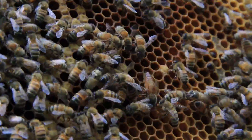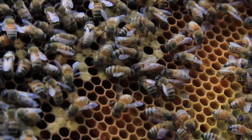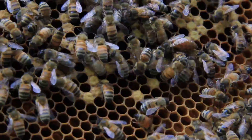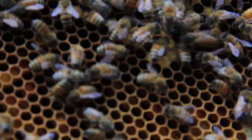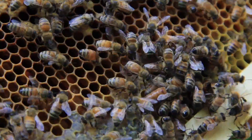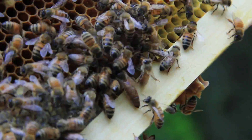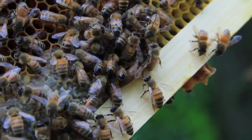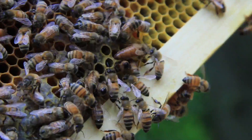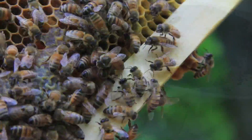Some queens are really comfortable laying an egg in broad daylight, but a lot of them are kind of shy about it, so I wouldn't count on seeing it. She may just not be able to find a place on this frame and may be moving frame to frame looking for space, having already filled the others up. It takes years to get a keen eye to pick a queen out of thousands of bees, but after you get used to it she kind of just stands out. We've gotten lucky and found her in the top box, so we didn't have to lift all these boxes to hunt her down to the bottom.